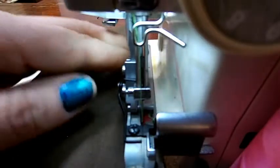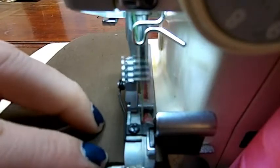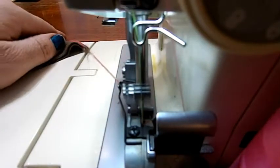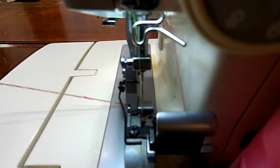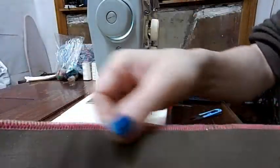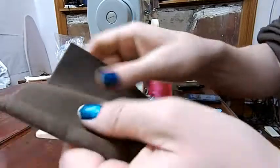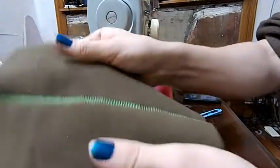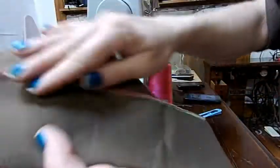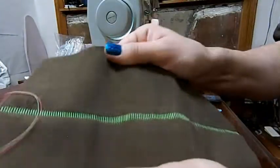Nice and close in there. We went to a longer stitch, and you see how much farther that'll reach out. As you can see, that was set for normal stitching, normal width, and then a longer width. This would be considered a flat lock, and what it means by flat lock is after you're done, you take the material and pull it out and flatten it, and that's what you get. And then the back side of it has a nice finished edge to it, so it doesn't fray and mess up your materials. So that would be a flat lock.